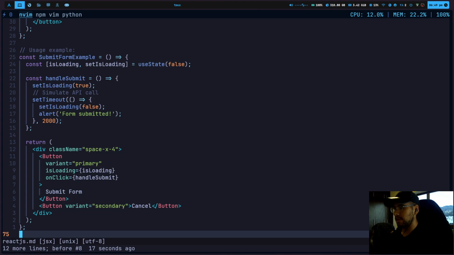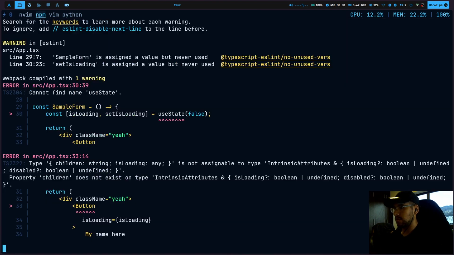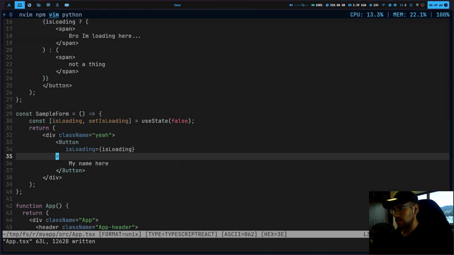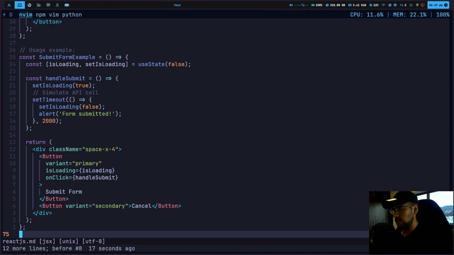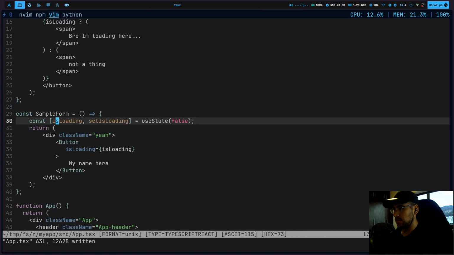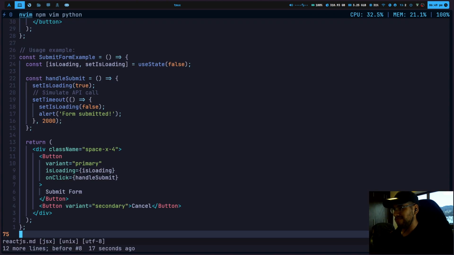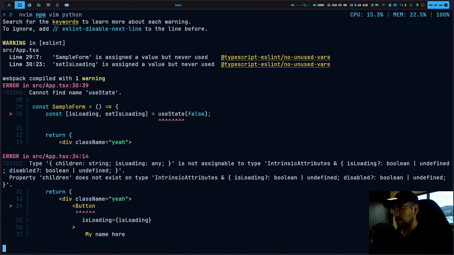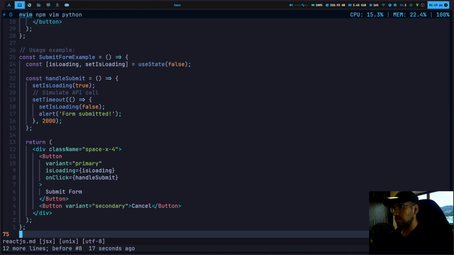That's everything. Okay, this needs to be clean. Okay, it's complaining about this. It's loading, set is loading. Doesn't work for me. Use state. It doesn't know what the use state is.